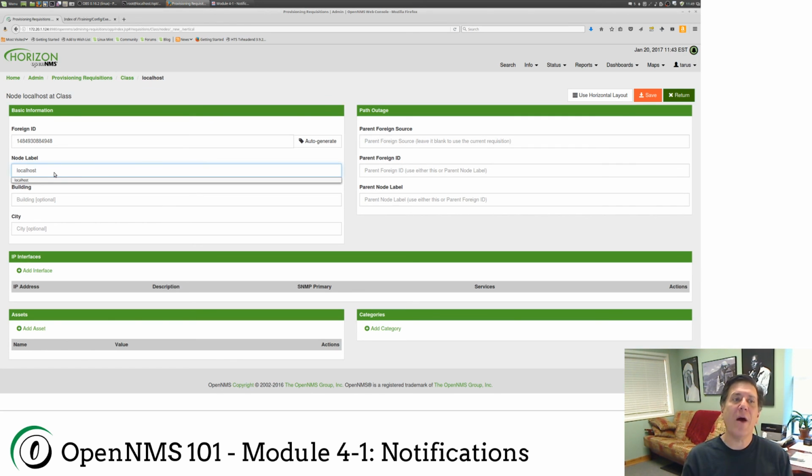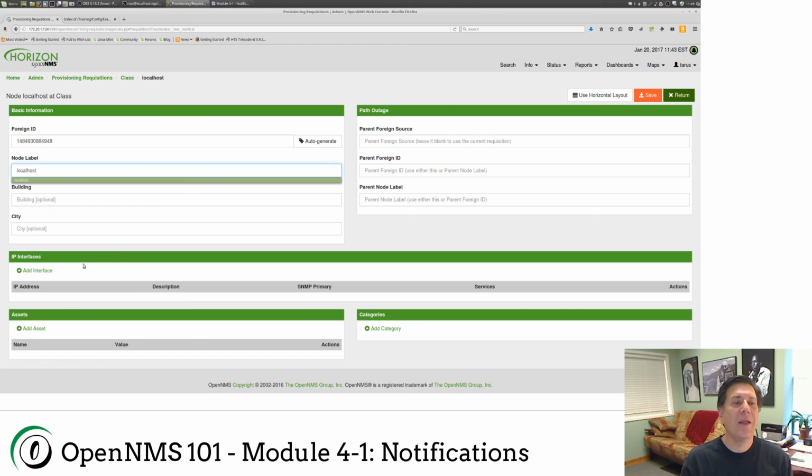What you want to think about in creating a node label is how you canonically define the devices on your network. Because, as I'll show in the future, if you are consistent, you can use the node label to access other systems that are also keyed off of node label. So suppose I have an asset management system, I might be able to craft a URL, plug in this node label so that an operator in OpenNMS can click on a link that actually goes directly to that system. So think about it. But in this case, we're going to call ours localhost.